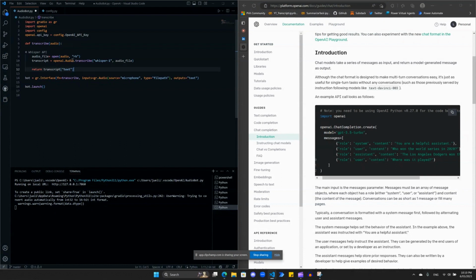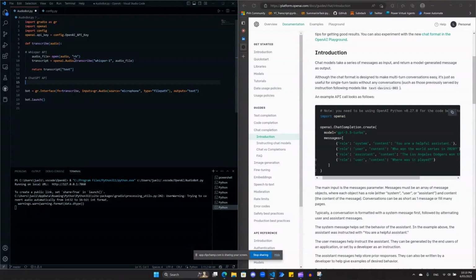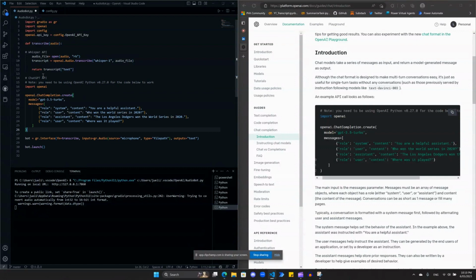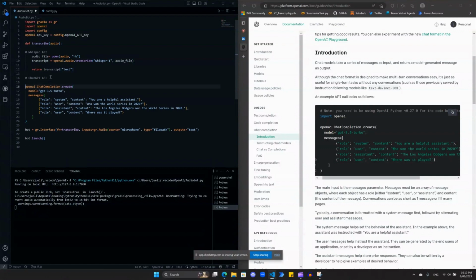Visual Studio. So what we're going to do is, once the Whisper API has responded with its transcript, this needs to be fed back to the ChatGPT API. Let's call it make ChatGPT API, and let's pop the code here. We've already imported OpenAI, so we don't need to do that. Give it a bit of indent.